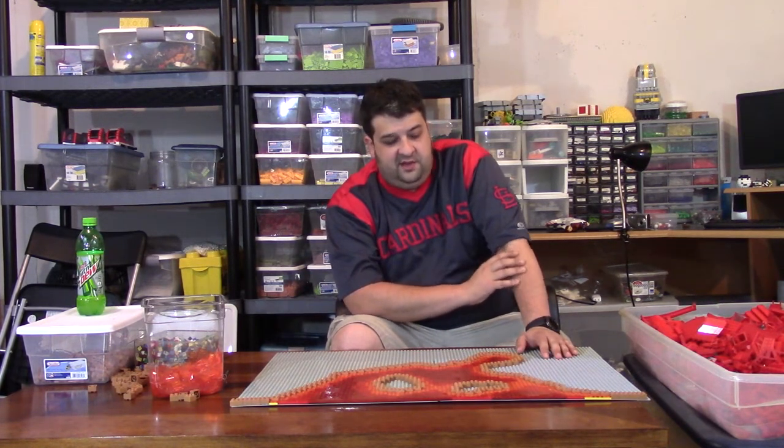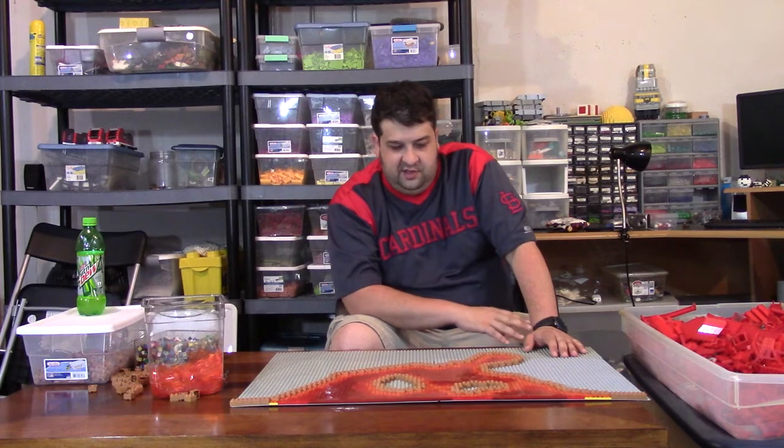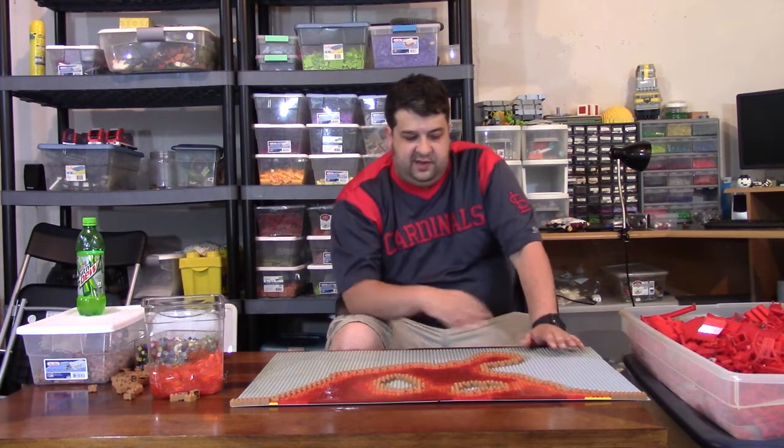This is the end of build journal number one. Next time we'll be filling out the terrain, getting that built up and ready for some buildings and foliage and minifigs and whatnot. So we've got to do the mainland here and these two little islands out here.